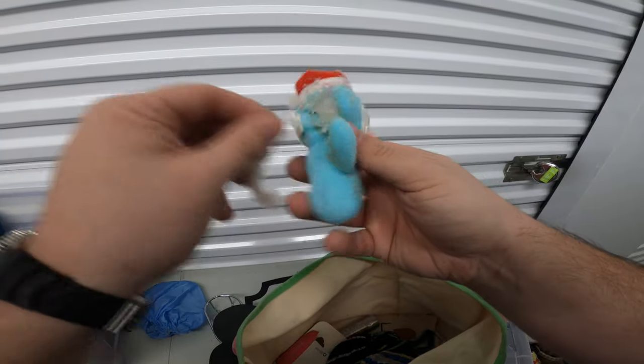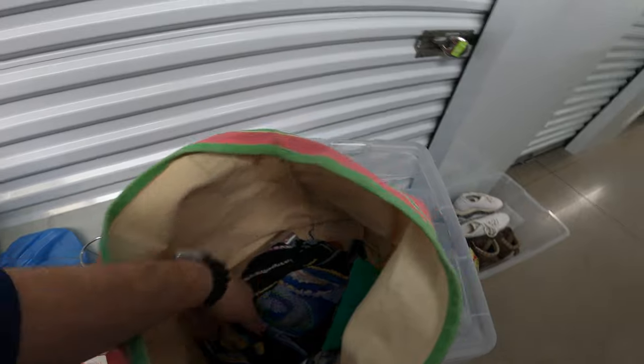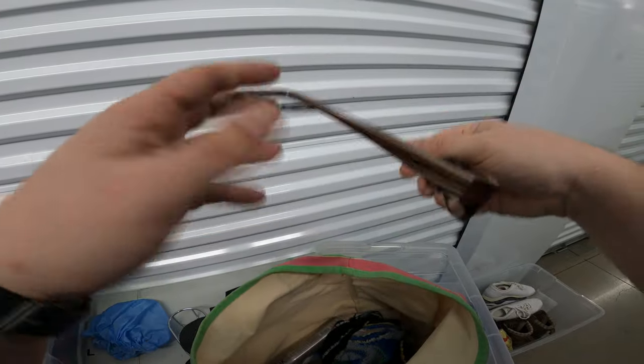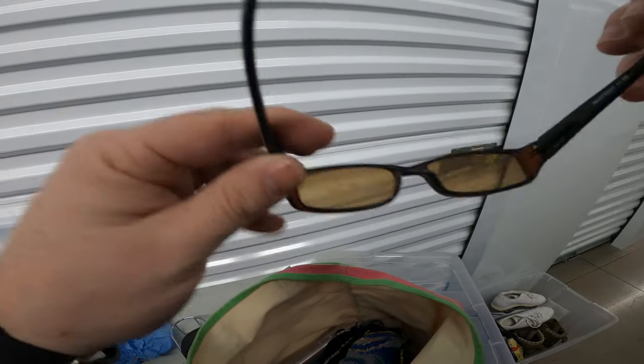Oh, a little cutie. Looks like an old dog toy or something. I had somebody who said they also like dog toys, like they buy dog and cat and anything pets. So I said, okay. I don't know if these are any good, but we'll keep them.